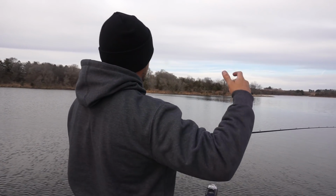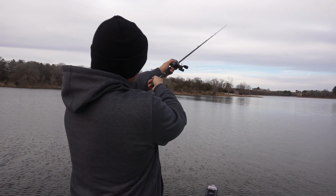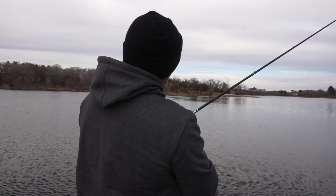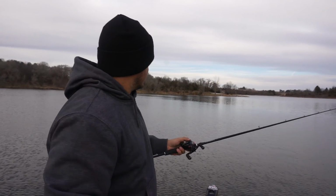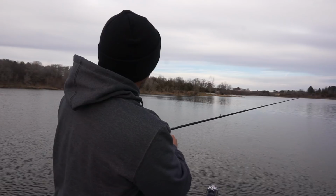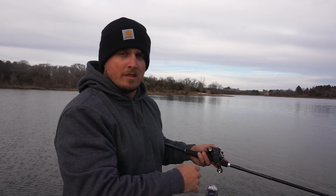So what we're going to do, we're on the corner of a main lake point right here. We're going to throw this guy out there as far as we possibly can. Let it get down to the bottom. It's about 15 feet deep right here, so it's going to take just a second to get down there. And all we're going to do is just move that rod sideways and drag it on the bottom.